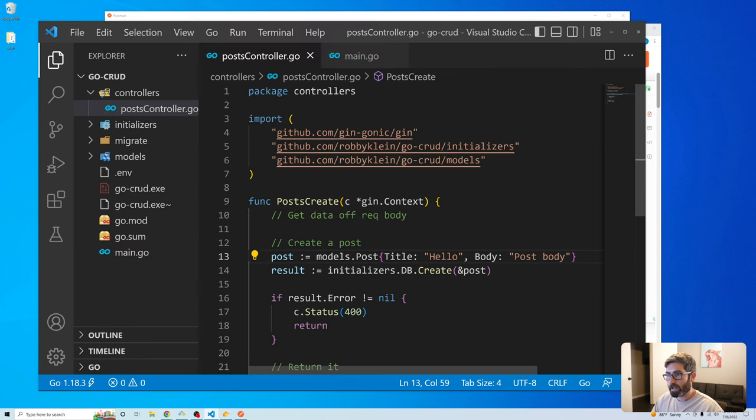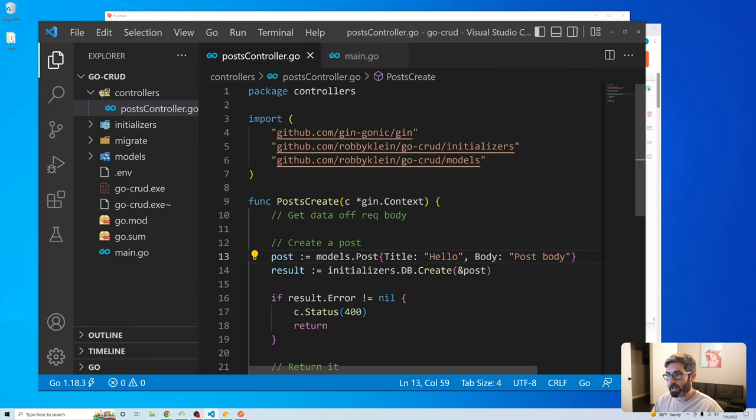All right, so we did this first part above, so let's just copy it, it's right here. And we also read data off the request body before, so let's copy that. So we go back up here, we create a struct that matches the data we're sending in, and then we bind it right there. So I'll paste that in. And then next up, we gotta update the post. So let's look up how to do that. Oh, sorry, next we gotta find it. So we did that in show, so let's just copy it right here.